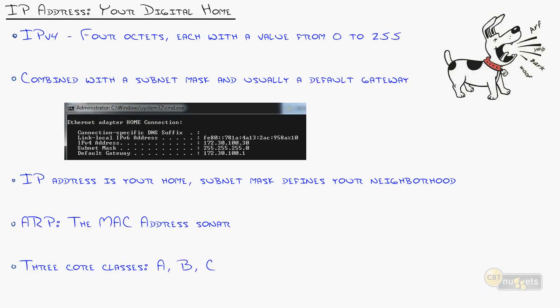I like to think of IP addressing as your digital home because it works that way in the real world. You have a house, you have an address for your house of 55 West East Street that you tell people, hey, if you want to visit my house, come to 55 West East Street. And they go, okay, great, I'll see you there at 5 o'clock. And that's how they reach you. Well, every single device that is connected to a network also has an address known as an IP address. That's how it communicates, and that's how people know how to reach it.